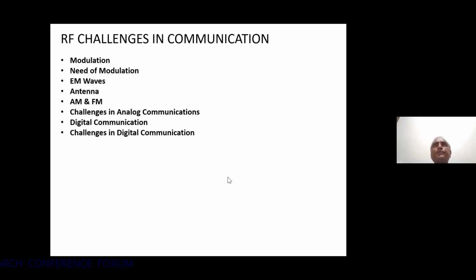What should be the bandwidth? Now you need to accommodate a number of services. I need to accommodate voice, I need to accommodate image, I need to have a teleconference, so I need superhighways. Today we are talking about superhighways. Like we have seen our superhighways on NH4, we move in a hassle-free way, right? There is stress-free driving, no accidents, optimized fuel efficiency, so more economy, of course, right?